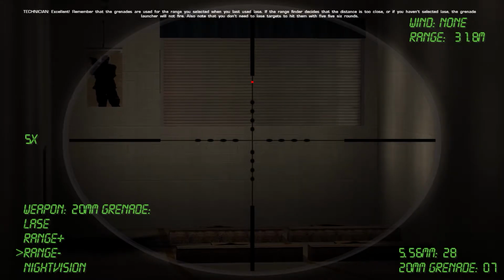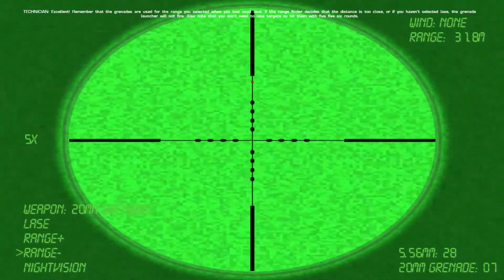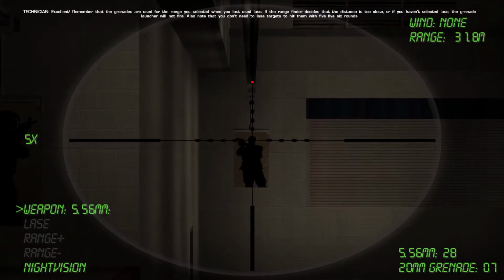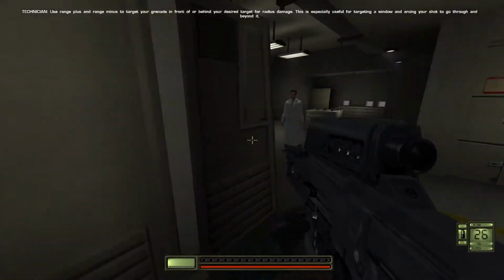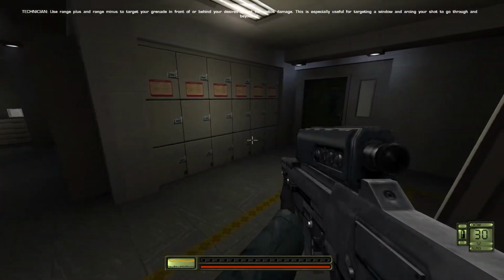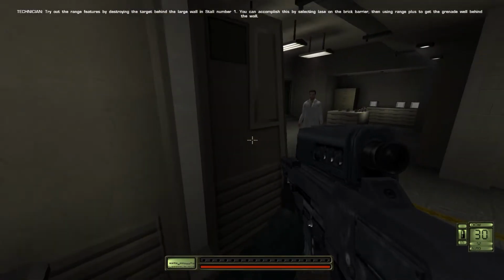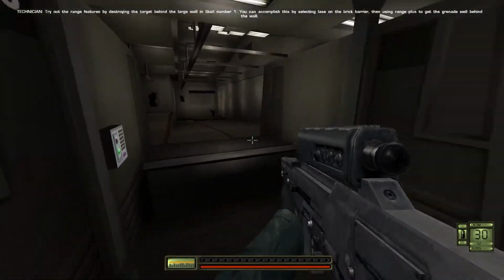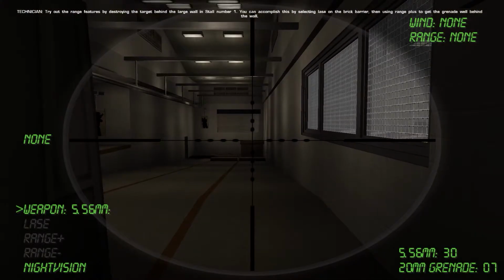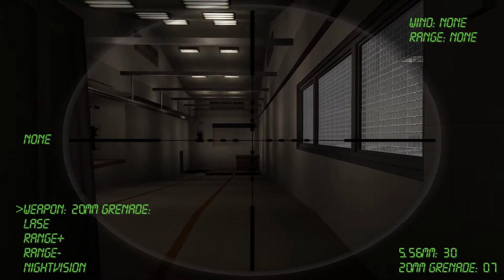If the rangefinder decides that the distance is too close, or if you haven't selected laze, the grenade launcher will not fire. Also note that you don't need to laze targets to hit them with 5.56 rounds. Use range plus and range minus to target your grenade in front of or behind your desired target for radius damage. This is especially useful for targeting a window and arcing your shot to go through and beyond it. Try out the range features by destroying the target behind the large wall in stall number 1. You can accomplish this by selecting laze on the brick barrier and then using range plus to get the grenade well behind the wall.